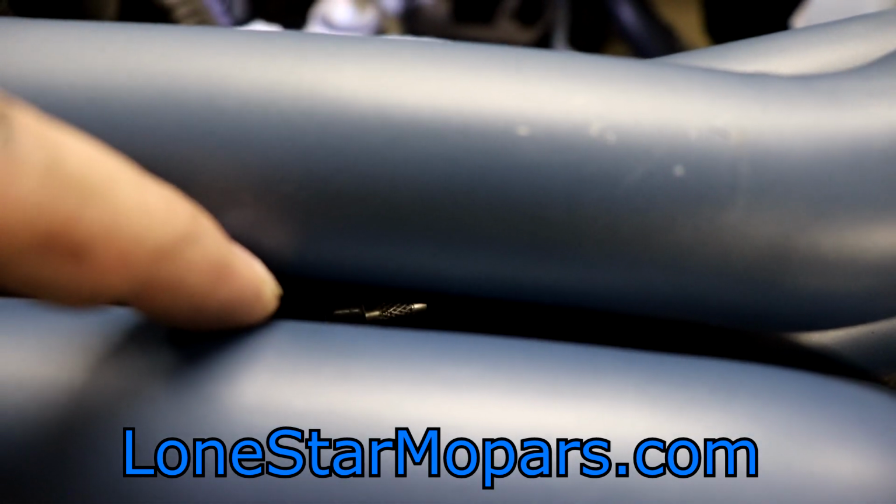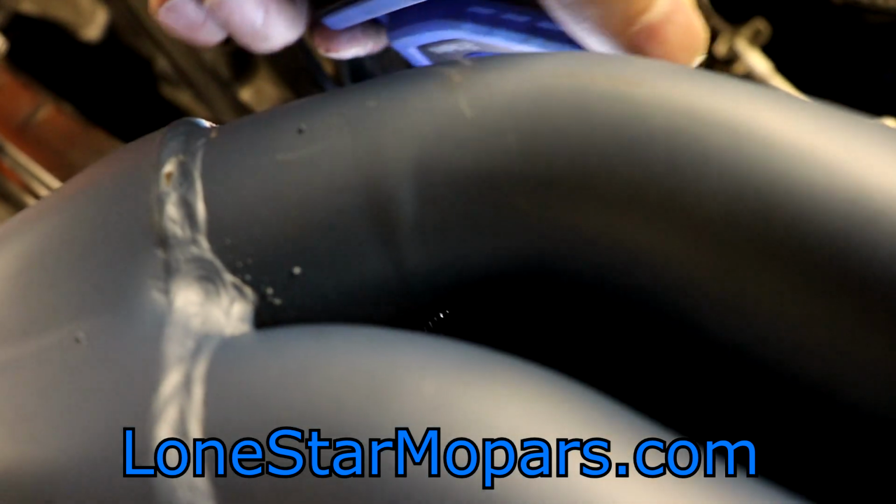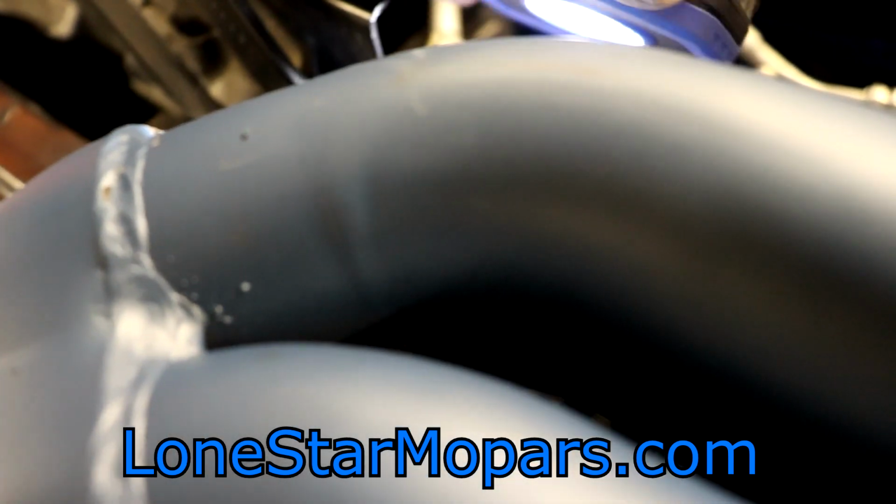You're gonna see where the shiny is. That's what that is. Now, if I tilt you over here, I don't know that you can even see it. Let me grab the Astro. Oh man, I'm trying to get it to where you can tell. If you think you see something that looks like the threads on a bolt in there, you do. Right there, I think. It looks like you can see the head of the bolt, it's real shiny. And then the threads, right? That's the bolt. The shiny thing is the bolt.